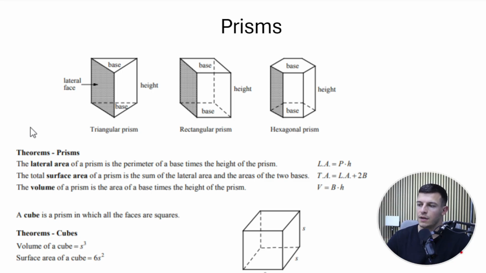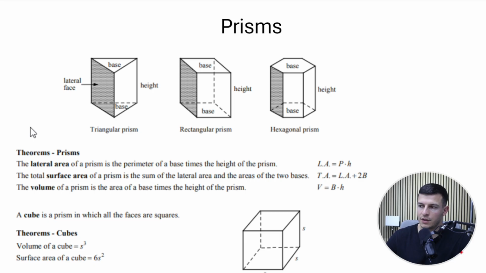The volume of the prism is equal to the area of the base times the height of the prism. Base times height is usually the formula for everything, right? So for a triangle, it will be 1/2 of base times height, times h. For a rectangular prism, it will be ABH, A and B being the sides of the rectangle, and so on.